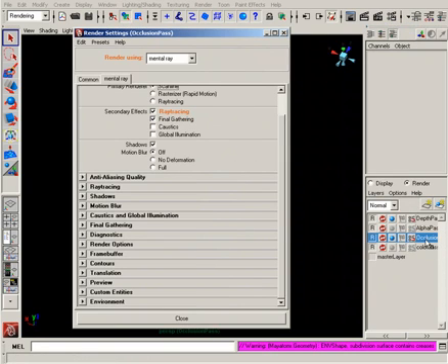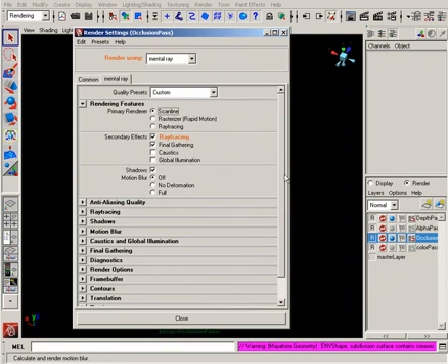Now if you go to the occlusion pass and turn on the render globals, you'll see that a couple of these options are highlighted in orange. Anything that's orange means that there's a layer override currently in effect. If you want to create a layer override, all you need to do is right-click on the attribute that you want. In our case, let's say final gathering. Let's take this option, right-click, and create layer override.